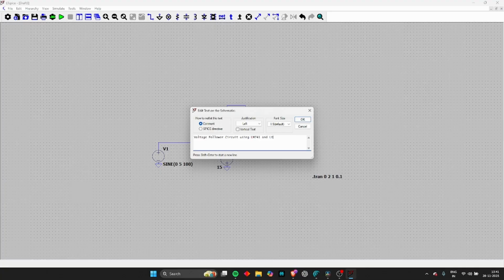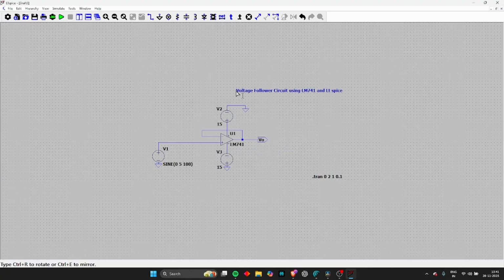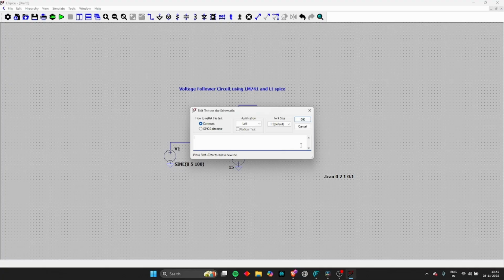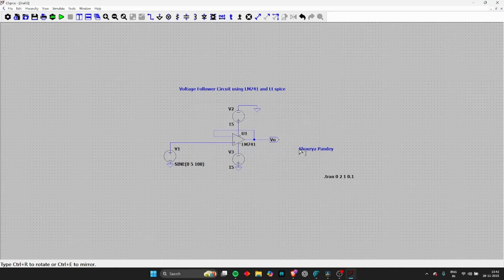Then press T again and put your name and your enrollment number. I'll just put my name here. So these are the two steps: one is setting the transient analysis value, and second is pasting your descriptive text here.